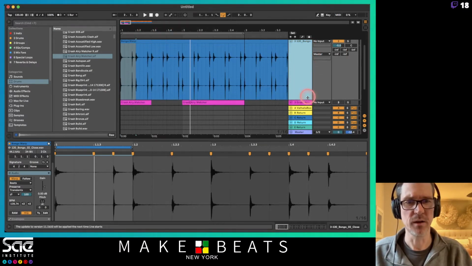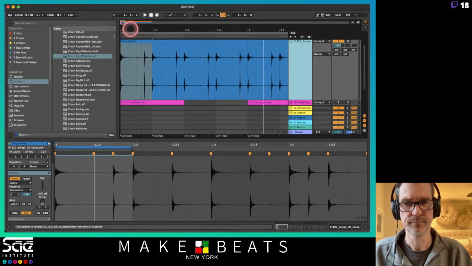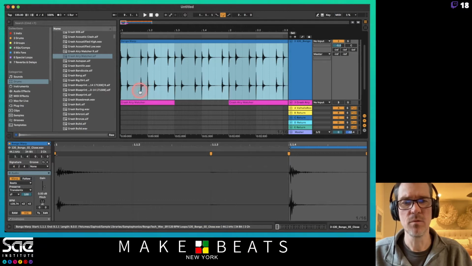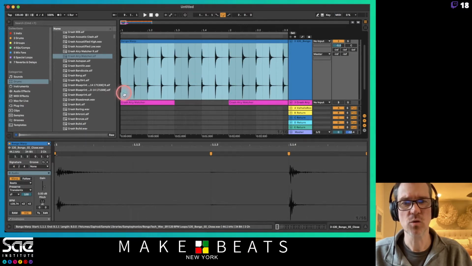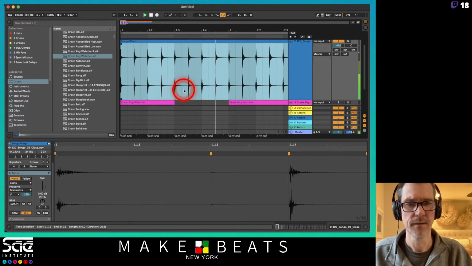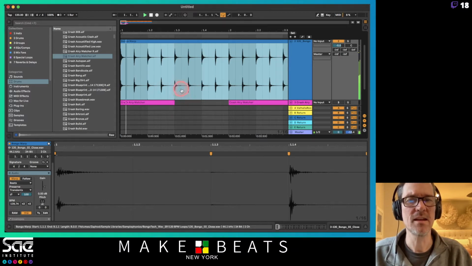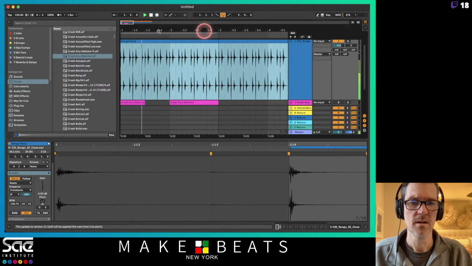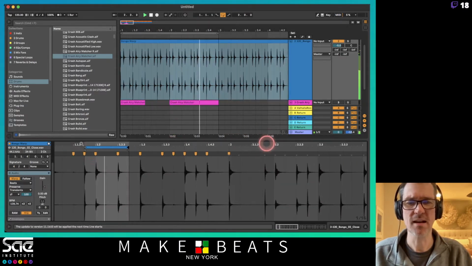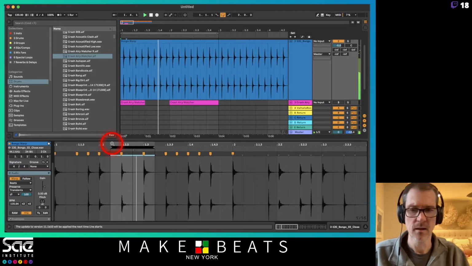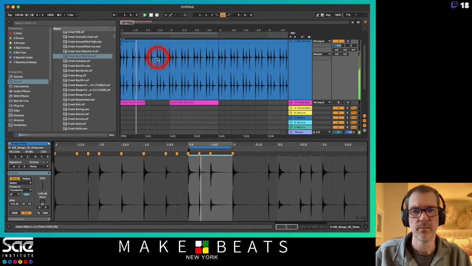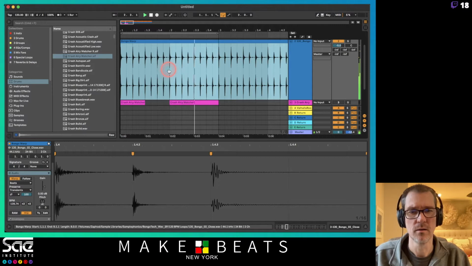Let's check this out. I'm gonna make this bigger. And you can see down here in the bottom it's gonna happen as well. I drag this and it actually moves the interior of the clip. So it's dragging this around. Now you can get the same thing by moving this around, but you can also drag it around up here.